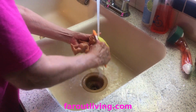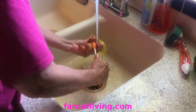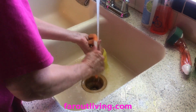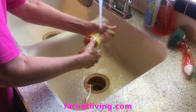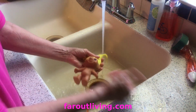And I have a toothbrush that I use for this. It is a soft toothbrush. You can get them at the dollar store. They're cheap enough. And boy, this is cleaning up really, really well. What you don't want to do is pull on the hair, but you can see that goop coming out there and how bright that yellow hair is now.